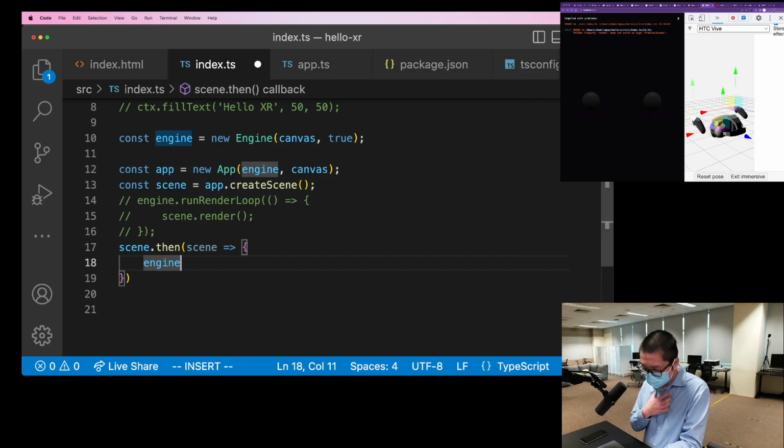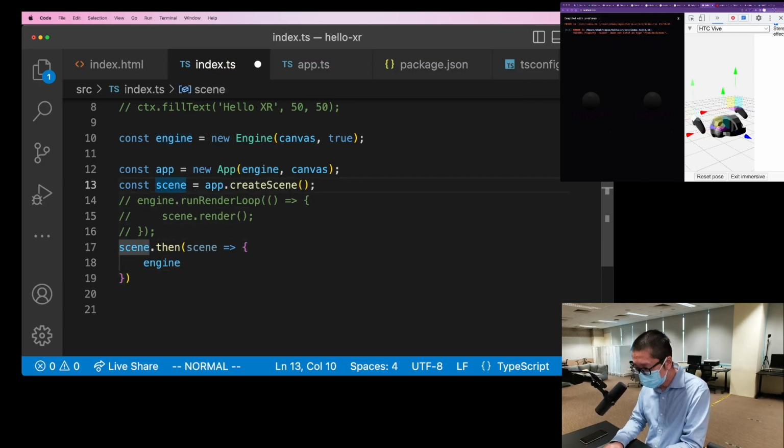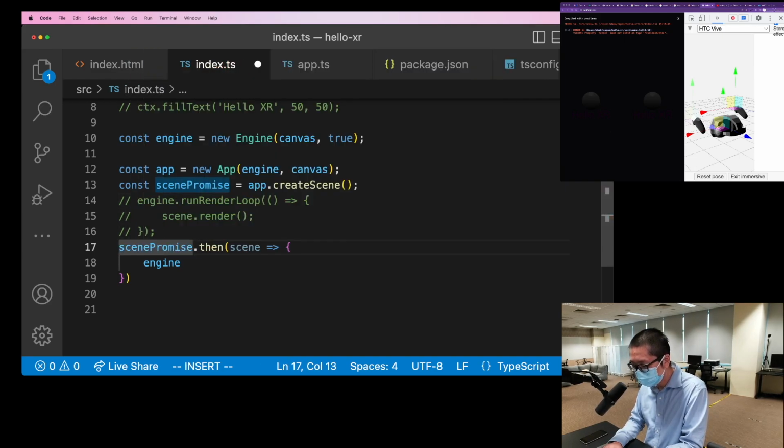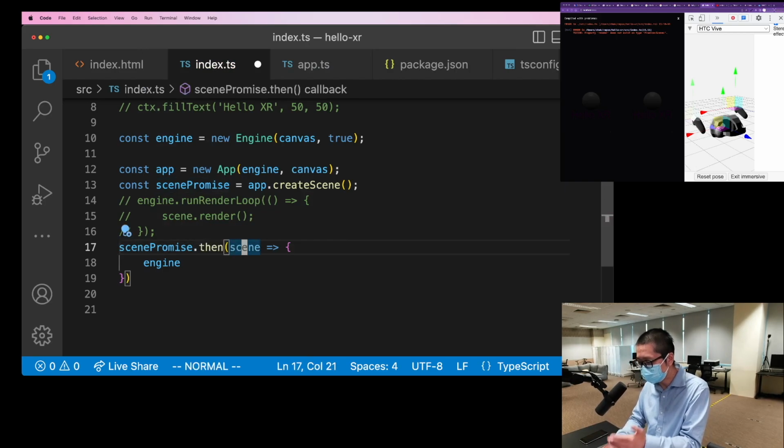Maybe we need to rename this to scene promise or something. JavaScript people like to abuse the same name, but scene promise would be way better. Then the scene is the actual scene object returned by the function call.